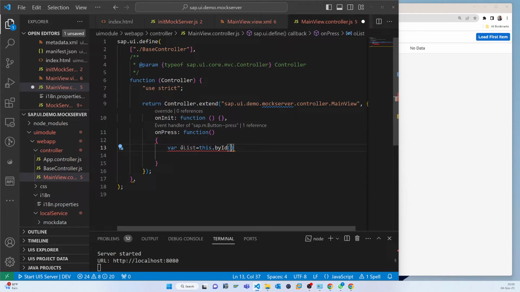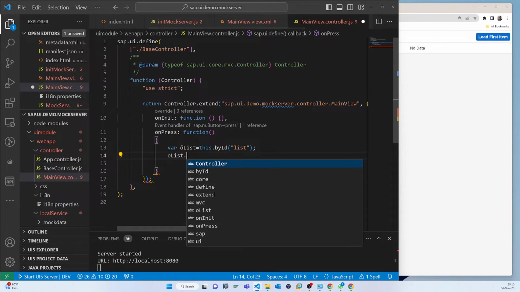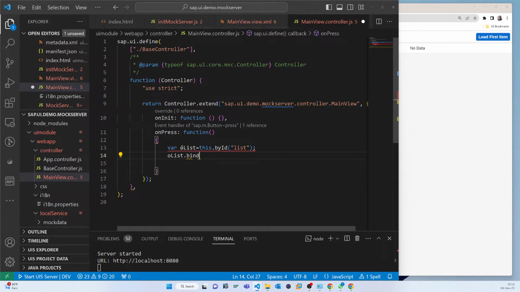This id is the component, that is list. So now in that list object, we have to bind items.